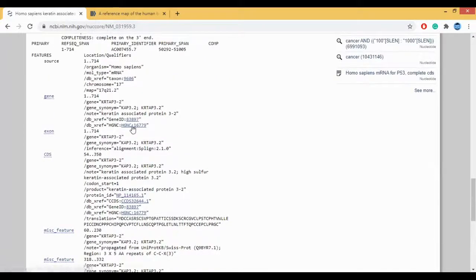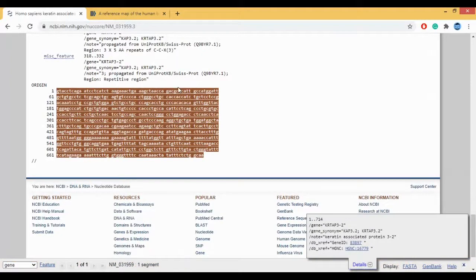All right, all of these are links. If you click on any of these links, it will take you to that particular thing. So in this case, let me just click on the gene here. If I click on the gene, you see the highlighted part. This means this entire sequence of 700 is basically a gene by itself. Sometimes you have an entire huge genome, and when you click on gene, only a particular section is highlighted. Now this is a very small sequence, and it is completely a gene by itself, so you won't get to see what I'm saying.